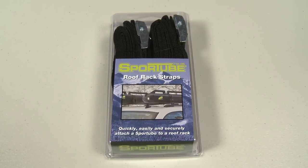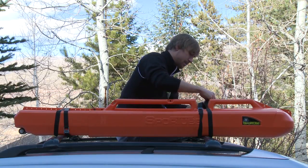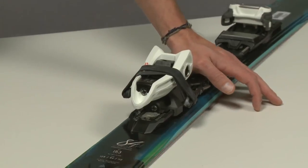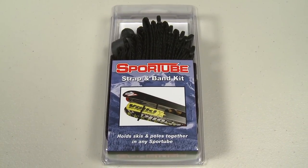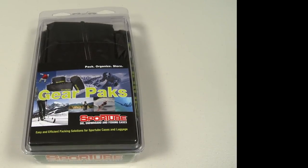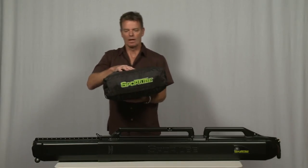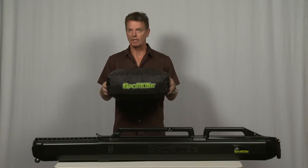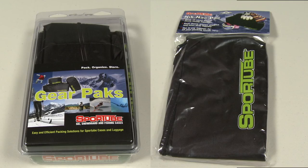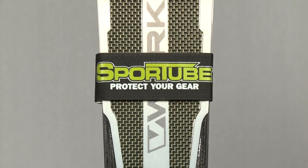We don't recommend leaving it on the tube when you check it or ship it. We've got roof rack straps if you need to mount your SportTube on a car — at 84 inches, long enough to go around the tube twice, as well as a rack for a solid mount. If you need spare rubber brake retainers or straps to hold skis together inside the tube, we sell these in sets of six straps and six brake retainers. The wire case pin is available in packs of two. Our gear packs and knick-knack packs are a great travel accessory — each pack has an assortment of three different sized nylon zippered waterproof bags, perfect for dirty laundry, shoes, gloves, or goggles, and handy for any trip where you need to keep things organized. And of course we have SportTube ski straps to hold your boards together while walking to and from the slopes.